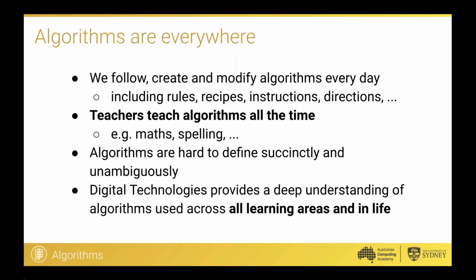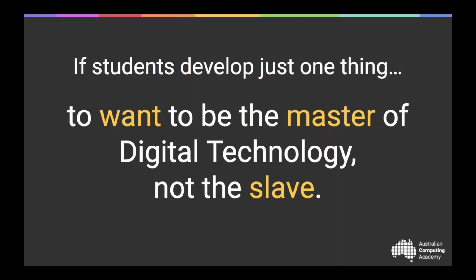The other thing that's really the key thing for kids to understand about algorithms is they're actually really hard to define succinctly and unambiguously. And digital technologies provides every student the opportunity to understand more deeply how algorithms appear both across all learning areas and across all aspects of their life.